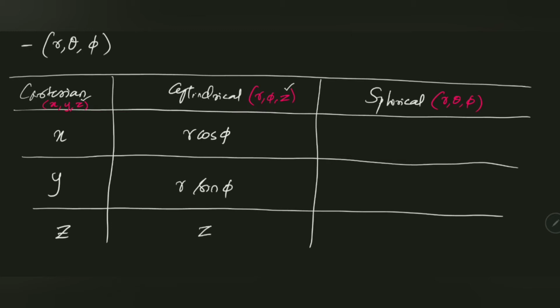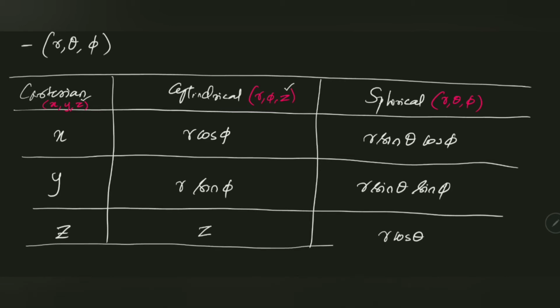And when coming to the spherical coordinate system, if you have r, theta and phi, the formula for the x value is r sin theta cos phi, and for y you have r sin theta sin phi. And for z, there's nothing common here, so it is r cos theta. So this is how you can find the values of xyz when the cylindrical and spherical values are given to you. You will have some 2 marks problems, or even in the bigger questions you need to convert from one coordinate system to another coordinate system.